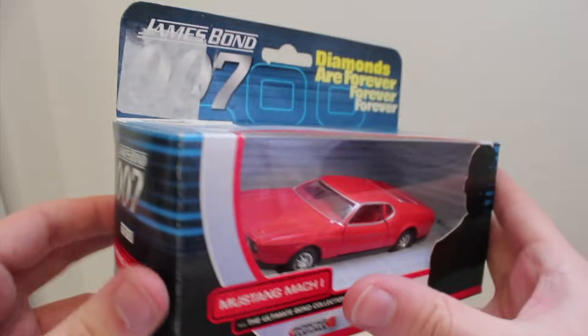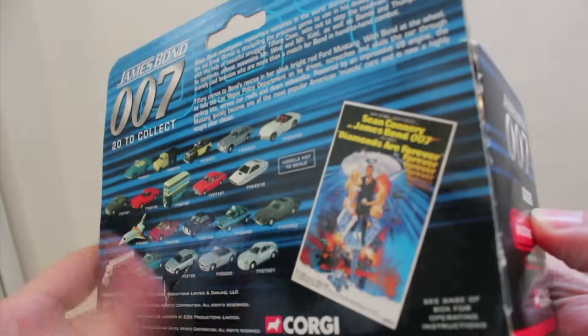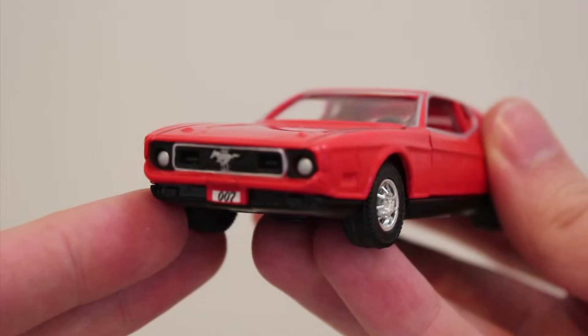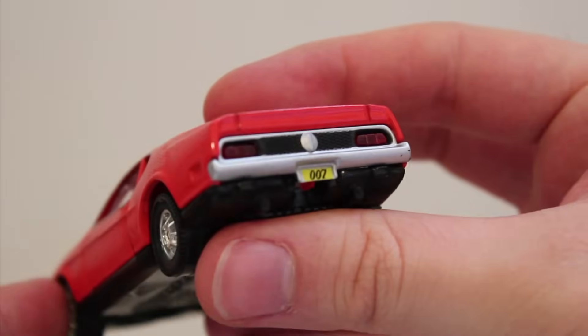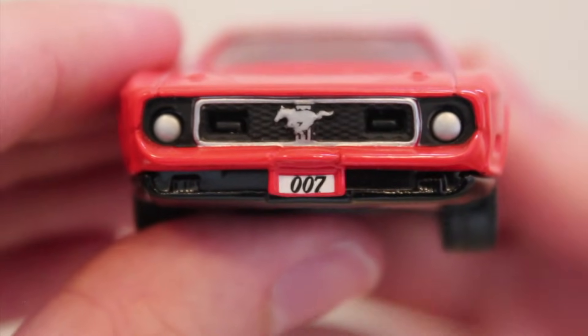The loud and audaciously coloured Mustang Mach 1 from Diamonds Are Forever. For some reason, Corgi decided to grant this model with doors that could be opened and closed, which is curious. A feature that would have allowed the vehicle to be displayed on its side would have been lovely, but as it is, this is another nifty little model. I really love the detail of the horse on the grill of the car. Excellent addition to the set.